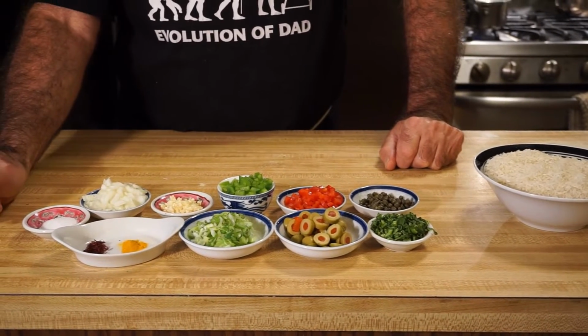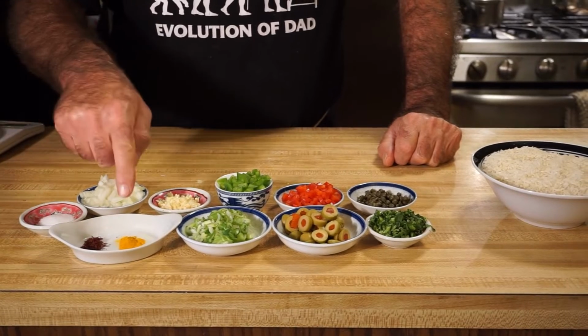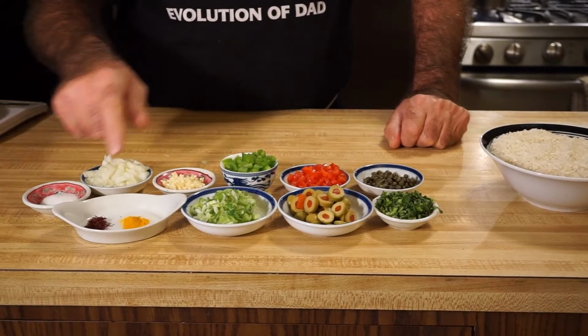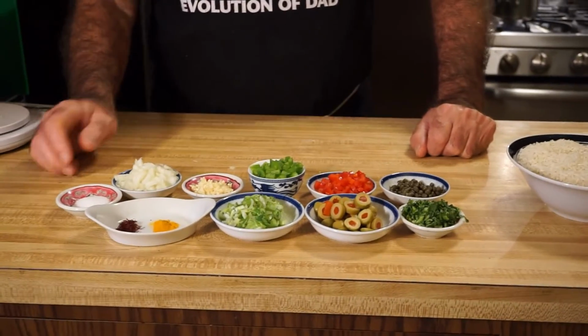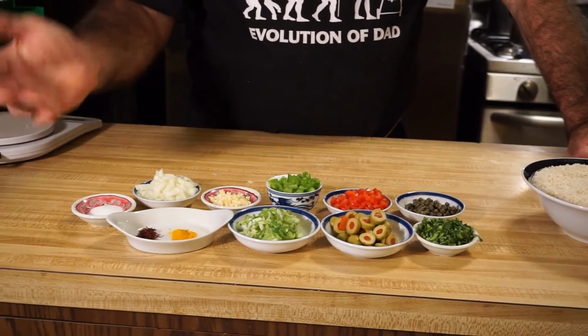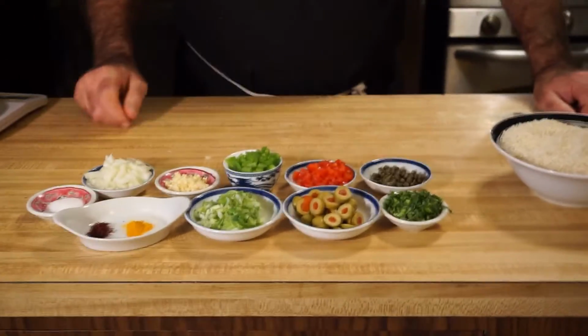to give a nice color to the rice, I'll be using turmeric. I have here 1/8 teaspoon of turmeric and 1/4 teaspoon saffron. Salt for the rice, you can use the amount you guys like. There is another way to make the rice yellow too: you can use achiote, or you can use sazon Goya, that will turn the rice yellow too.